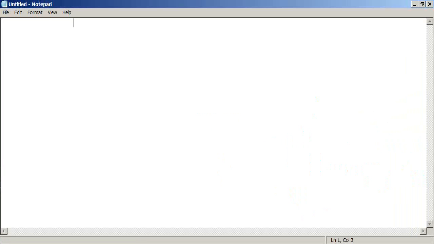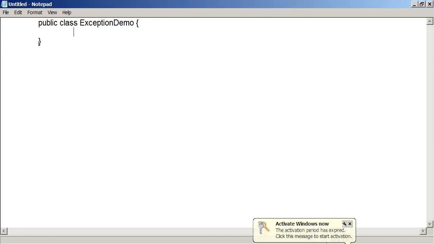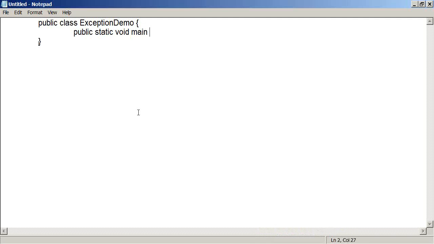For this, I am going to take one simple example here. A Java program I am going to write: public class ExceptionDemo, and I'm going to write a main method, nothing very complicated. public static void main(String args), very regular Java code.